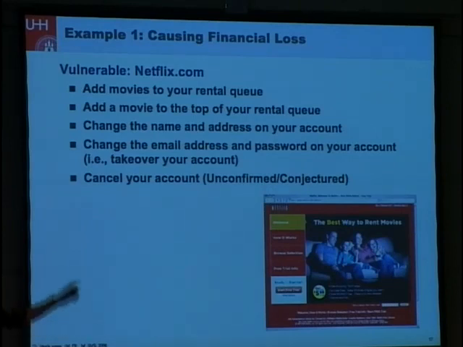But he also is able to change the name and the address. So I change this guy's address to mine, and then I get The Big Lebowski. And this guy shouldn't really know that I rented The Big Lebowski in his name. So I also changed the email address and the password. And the only thing I don't change is the account number, because I don't want to pay for these nice DVDs. So this was really serious, and I don't know how long it was open. It's now fixed.